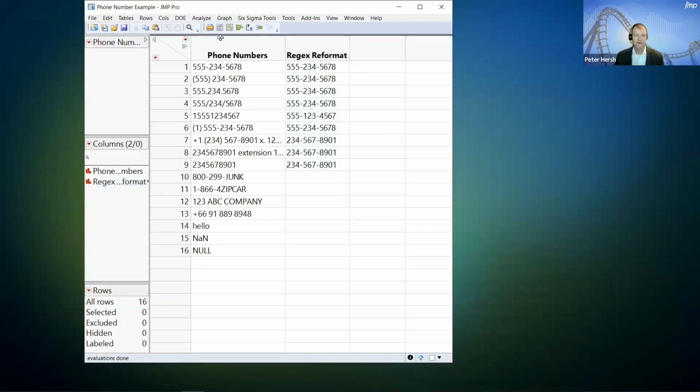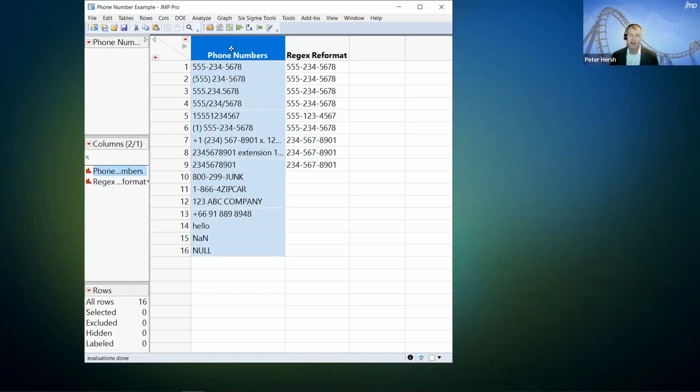Here we have phone numbers that are entered sort of randomly, with different spacings, different delimiters. Sometimes there's a 1, sometimes there's not, sometimes there are extensions, sometimes there's not. We want to format that in a different way and end up with a cleaner format. So here's the end result.